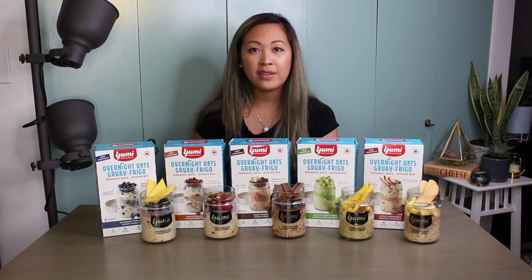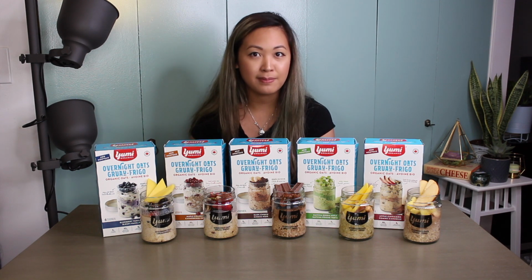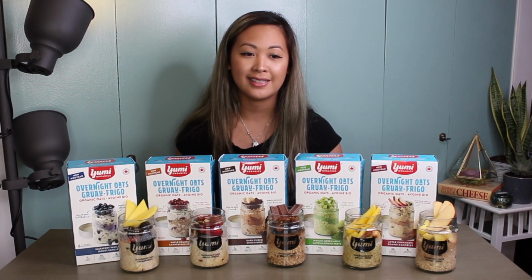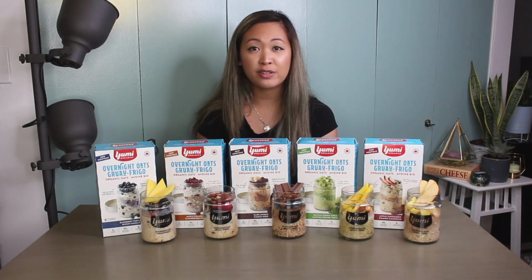The best thing I love about them is that they're so easy to make and don't take time at all. Literally all you need is milk. And if you want it plain like that, that's all you need. But I do love to put the toppings. I feel like it makes it so much better. It adds more flavor and they're so easy to eat.